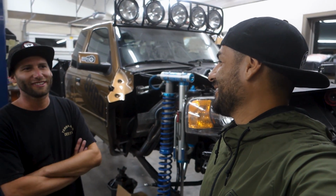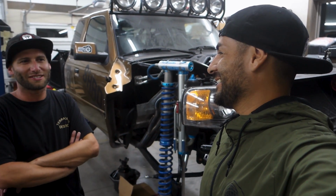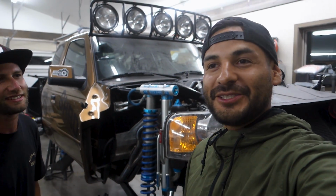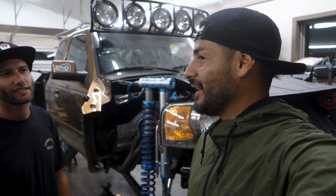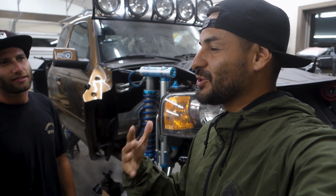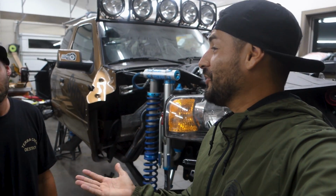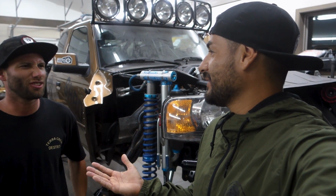As you guys can see, Josh... I like to drive it. You do like to drive it. Look at it. I mean, it's got all the shocks on there to be used. And this truck is such a dang good-looking truck, and I think that kind of comes through with your street stuff that you do. I see the street influence in this, at least the detail that you put into it, and then you being a painter too. Yeah, that makes it a little more convenient.